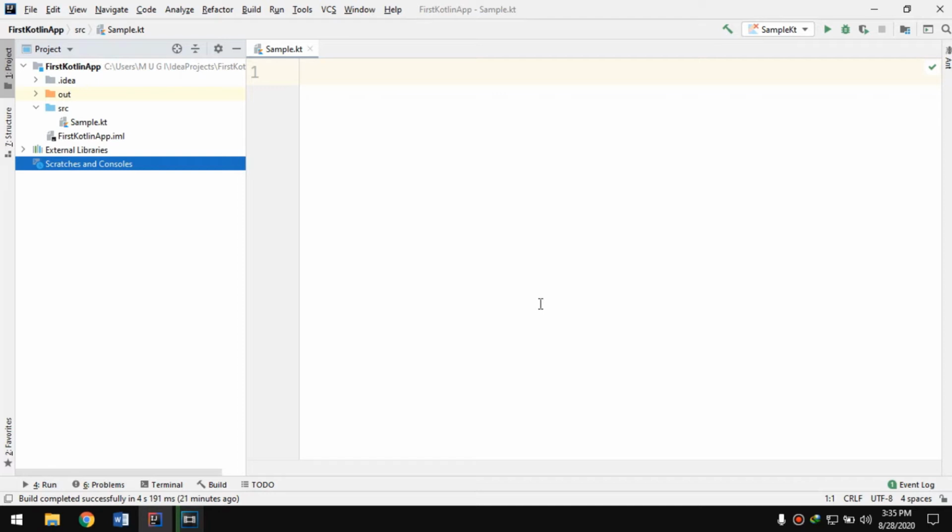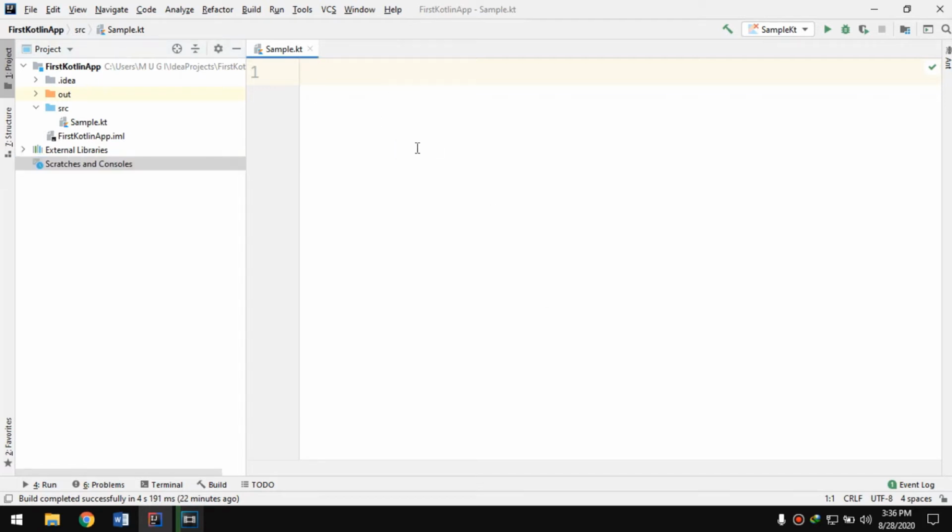Hi guys, as I've said in my previous video, atong istoryahan karon is unsaon kung si user mag-input siya or i-prompt nato si user. So we're going to prompt the user to input any data type, whether it is a string or a value, to the screen. Okay, so very simple.